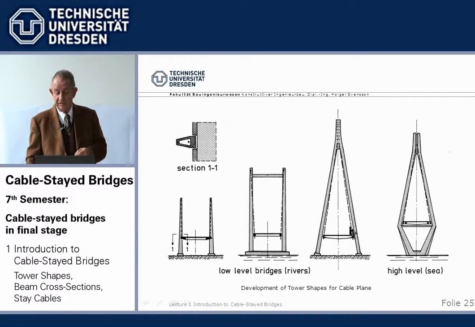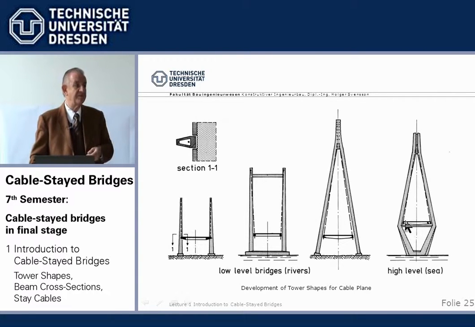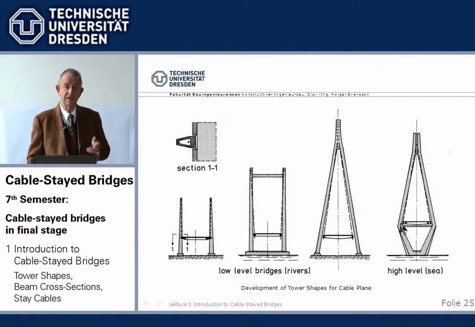And finally, if this tower is very high, then this distance would become rather big. Two independent foundations may be expensive. So a good possibility is to use this A, but pull back the legs at the bottom and have what we used to call a diamond shape in the US. In Germany we could call it a rhombus. So these are typical tower shapes which you will find in many variations for two cable planes anchoring the beam at the outsides.